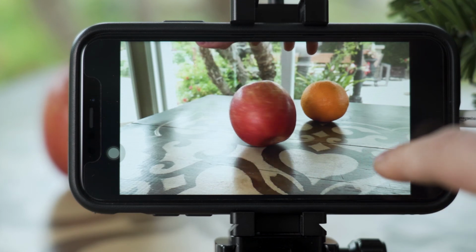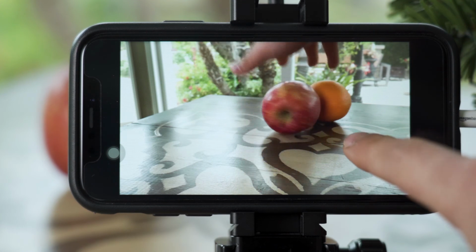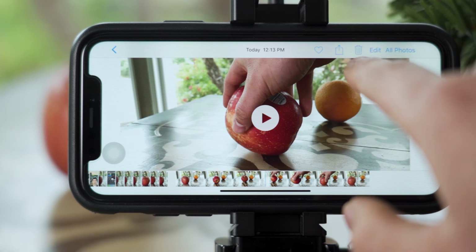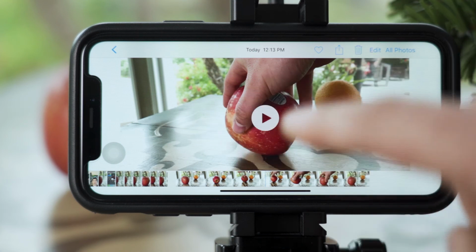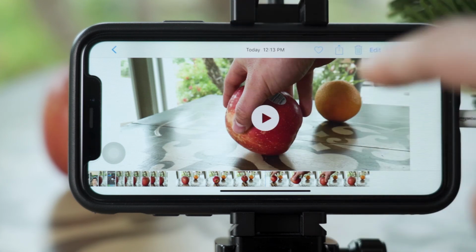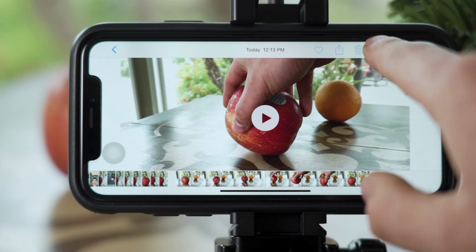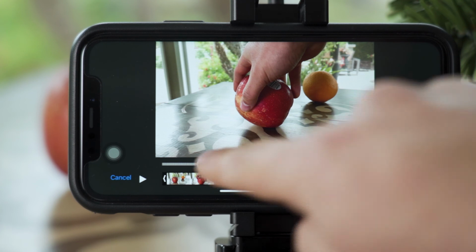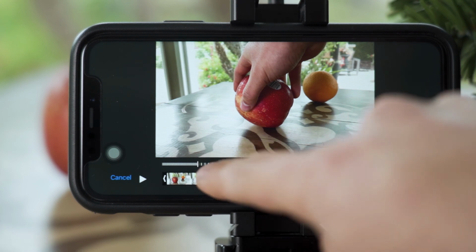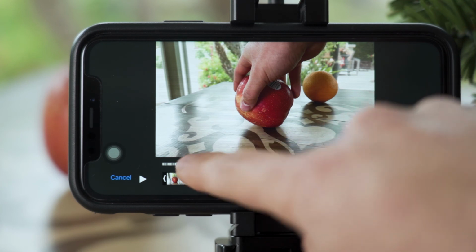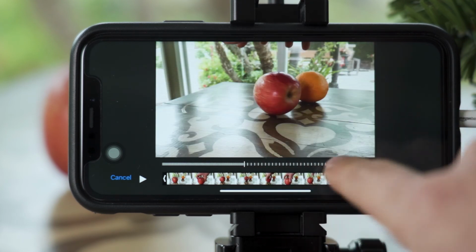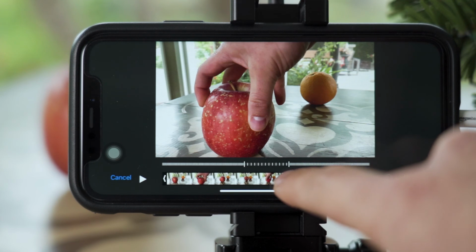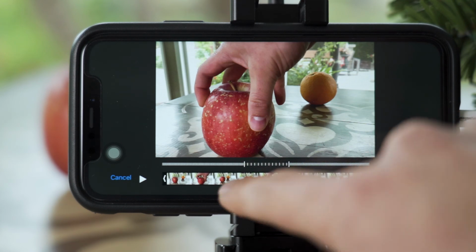Okay, another cool thing is we're going to pause the recording, and we can actually edit what section of that video we want to be in slow-mo. So we press edit right here on the top and see this little gap, it's a little stretched out gap. That's where the slow motion is going to happen. So you can actually control what section of the video you want to be in slow motion. So as you can see, I drag the points there.